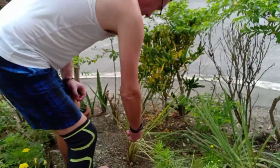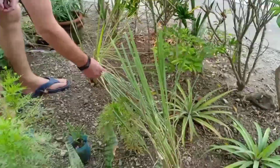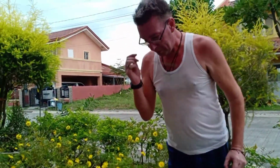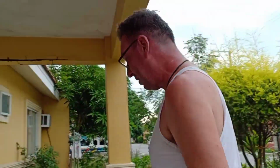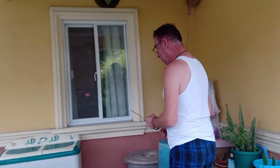And okay, that's the lemongrass. Lemongrass that we can just pick off a piece of, chopped up finely. There we go. Lemongrass, chili, basil.